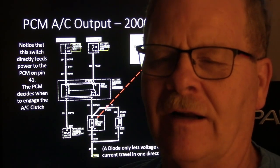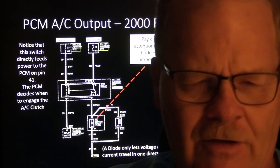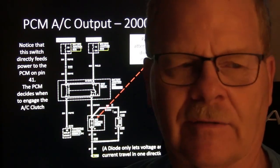And I went in there and I went to the radio with my scope, and I was checking this, that, and the other, and I turned things off and on the dash, and finally when I turned off that power takeoff, I saw a huge spike go screaming into the radio, and I said, well, that's what's killing the radio.